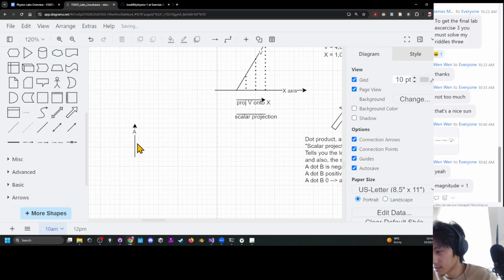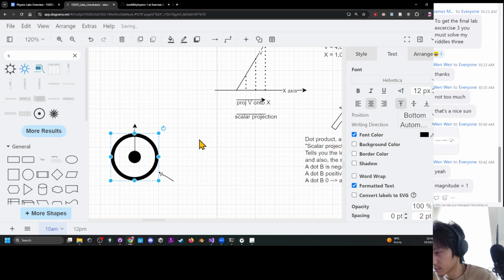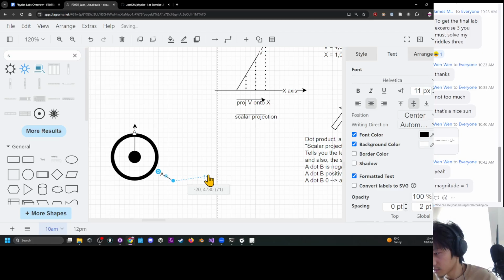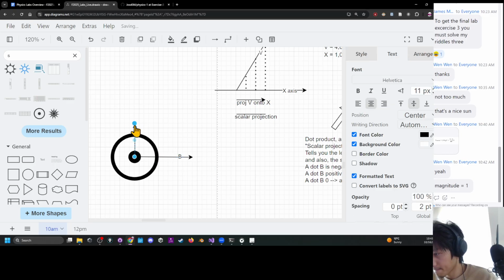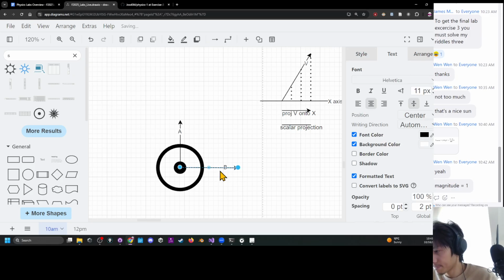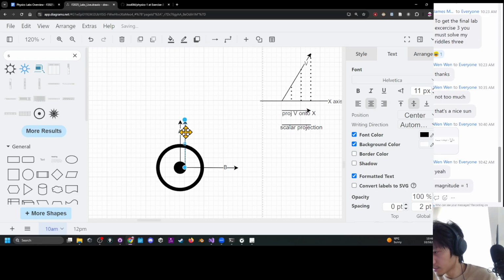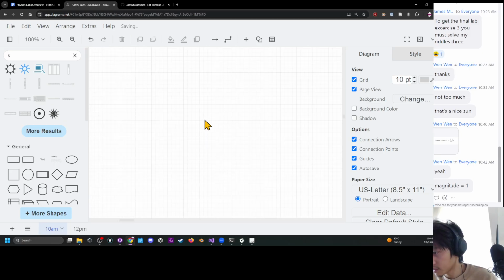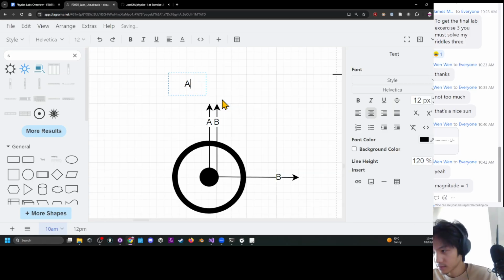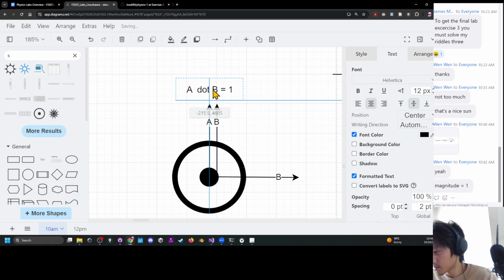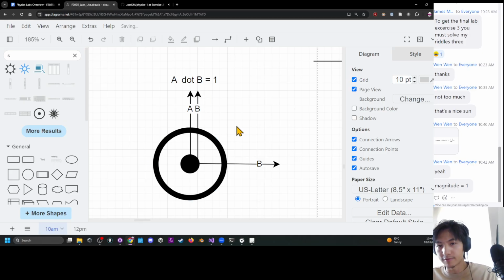So if this is A, and then you have a circle, if you take the dot product between these two that are the same, you're going to get something positive, like 1, if they're of length 1, let's say.